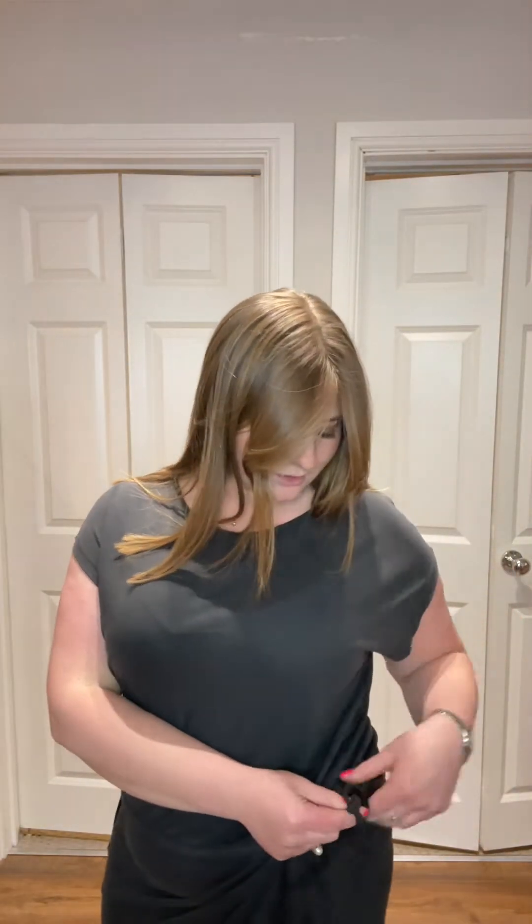I've got Bea Young on. Modal — that's this fabric. It's so soft, almost silky. This is a really good day dress; it's a longer length, t-shirt style, and it's got a kind of draw-in waist. I've actually got the large on but I would take the medium — take your normal size. You can wear it loose or draw it right in. Good one for your holidays; I imagine it would pack up really light and it doesn't crease too badly either. This one's £49.99.